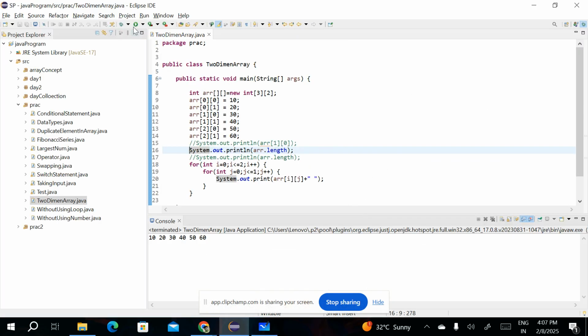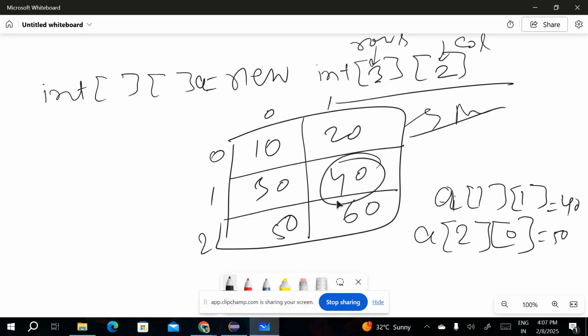So let's try to print the length of the row. Let's make a message at least. So row length, I am saying like this. So this will print the row length. Okay, leave it, no issue. So this is the length of the row. See, the row length is 3. It is saying 1, 2, 3.